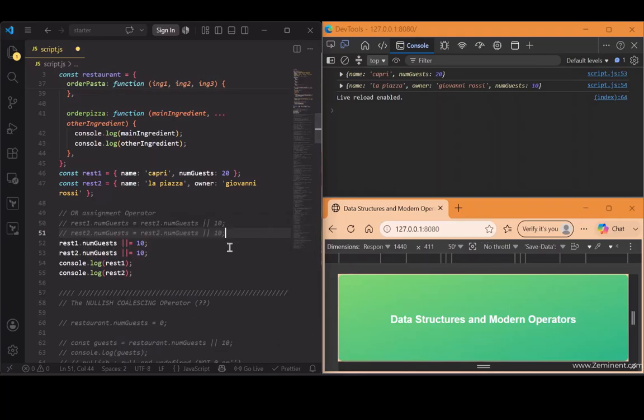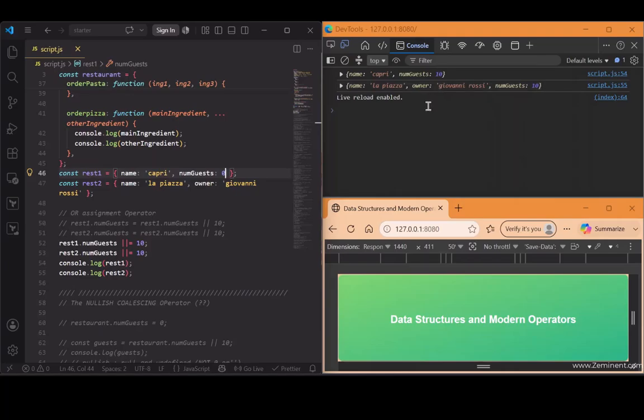Basically, in numGuests, we'll just go ahead and remove the 20 and set it to 0. Let's go ahead and save it. As you can see, our output here changed from 20 to 10. So can you guess what is happening based on the previous lecture?